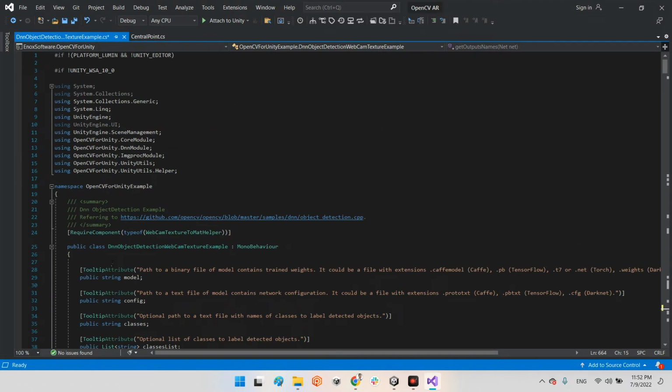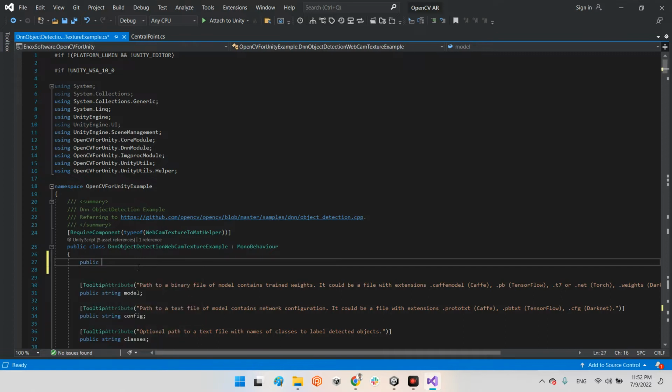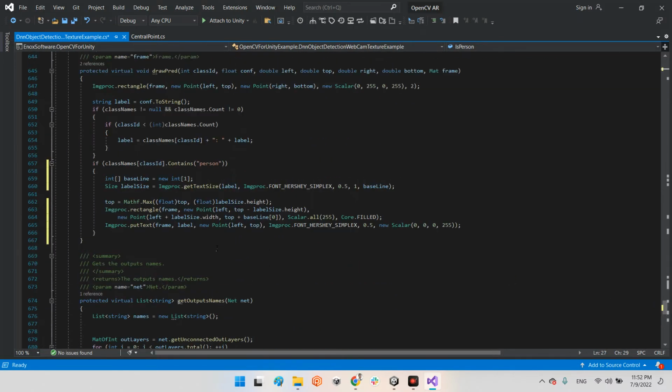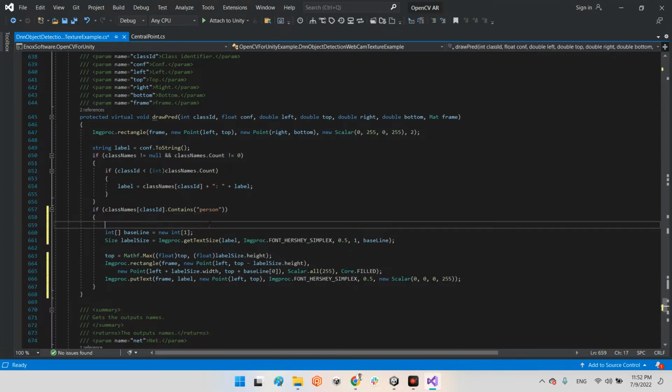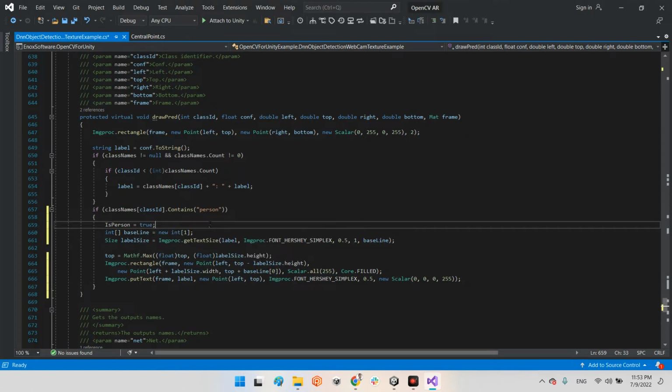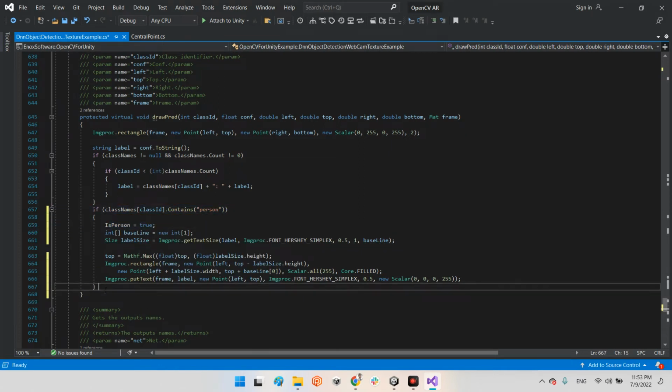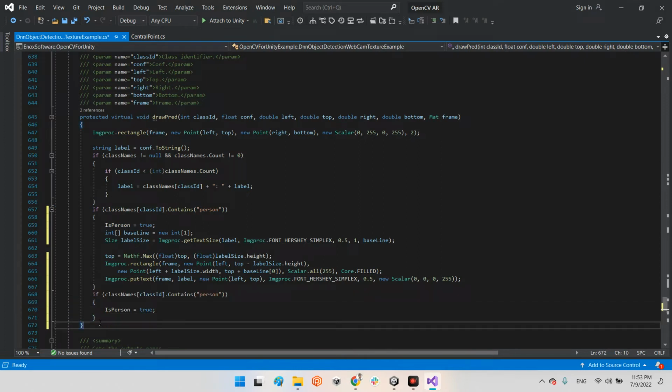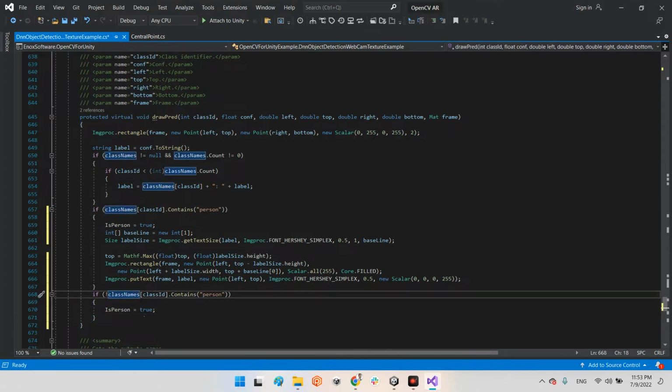And I want to make a public boolean isPerson equal false. In this part, if it is person, let's make it true. If it is not person or anything else, make it false. We will use this variable in the future.